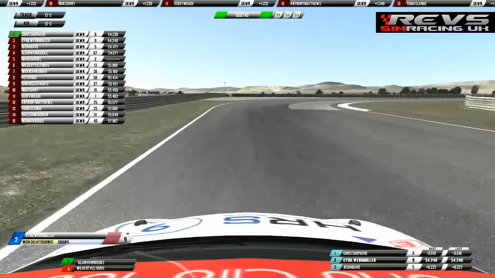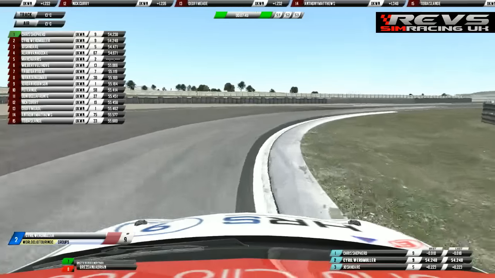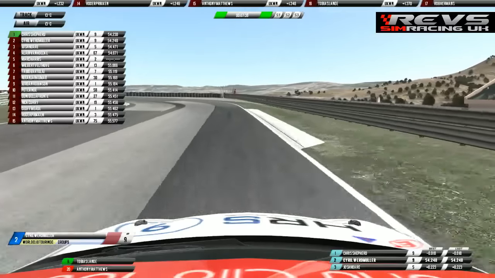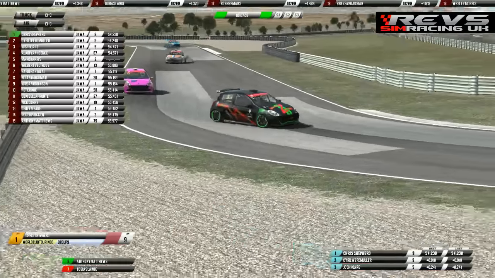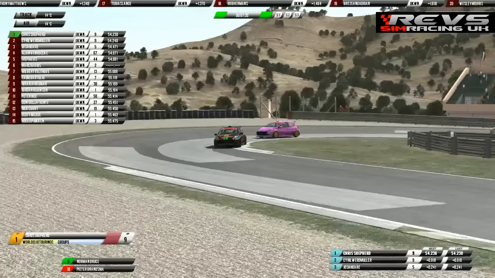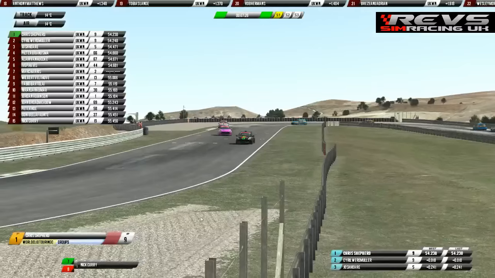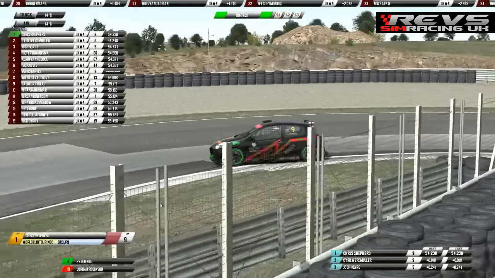Yes, as we look at the difference between the P1 and P2 again, 18 thousandths of a second. You can't even blink with your eyes in that time. It's so close again with these in this league with the Clios. I'm really surprised by it, how close these guys are to each other.